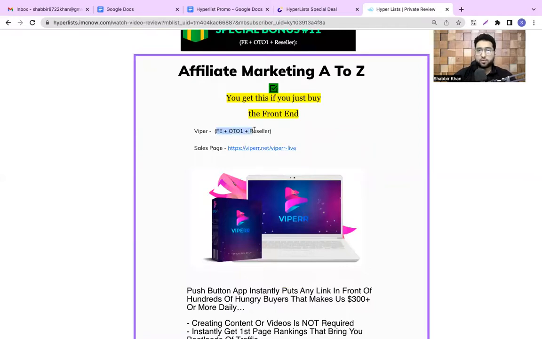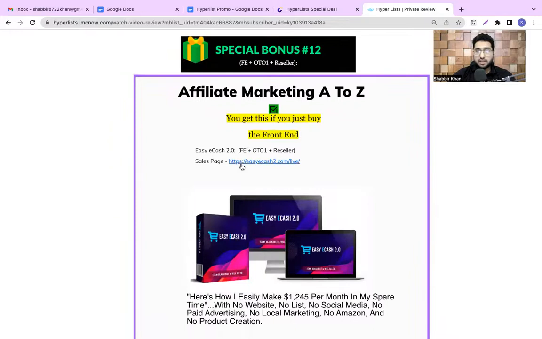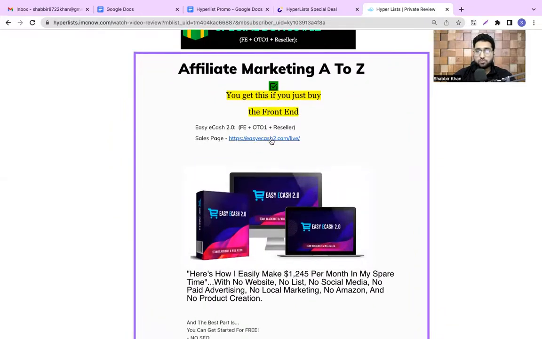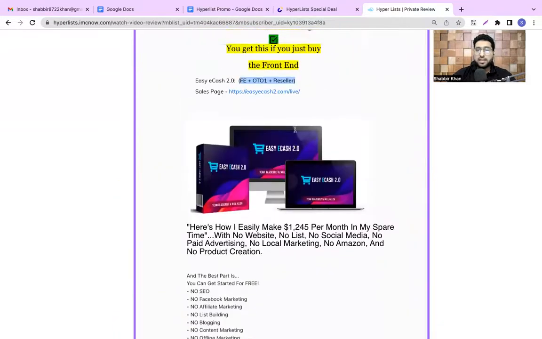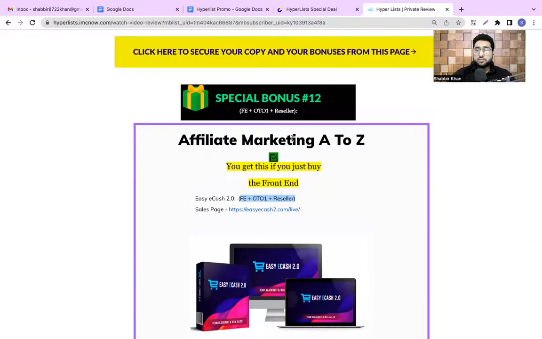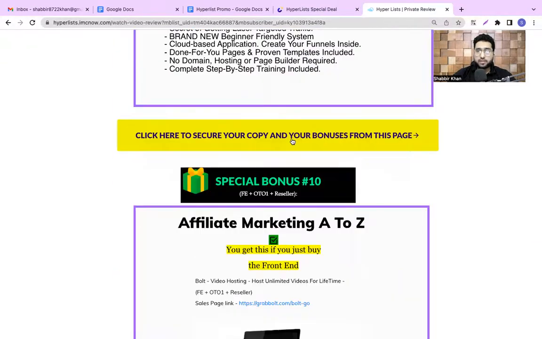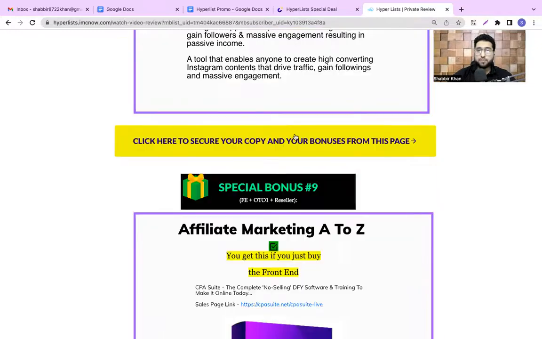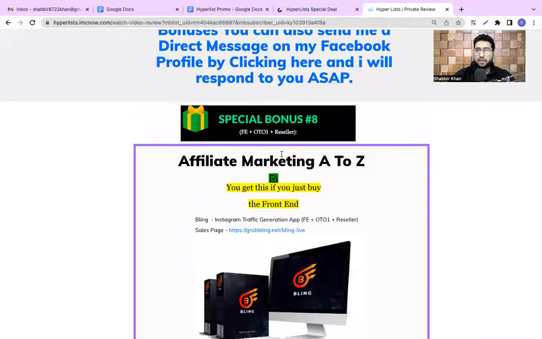You're getting the front end, OTO1 and the reseller license for this. And again, you're getting the Easy Cash 2.0 sales page link, plus the front end, OTO1 and reseller. So technically, you're getting reseller licenses for 4 complete launched products, if you just click any of these yellow buttons and buy this product using my link.